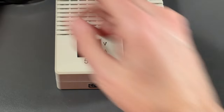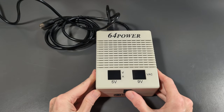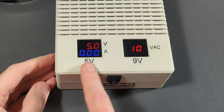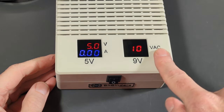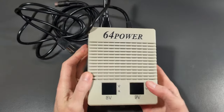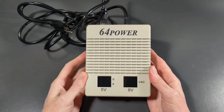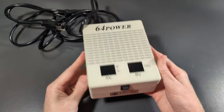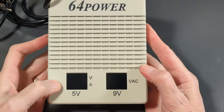Let's plug it in and see if we can get our indicators lit up. Plugged in — let's go ahead and switch it on. Beautiful, look at this! Shows our voltage, our amperage, our voltage AC. That is really nice. I will be using this for a project that's coming up for the channel, so this could not have come at a more perfect time. Thank you for that, BitBinders. Let's see what else we have.